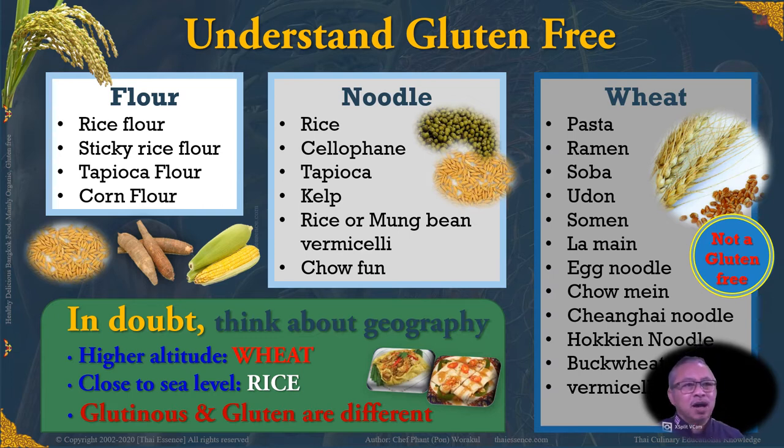The common wheat you see in cooking, you got pasta, you got ramen, you got soba, udon, so many. This is a lot of Chinese, Japanese, Vietnamese. No, I don't think so. Sometimes the Vietnamese don't do that, but some they do. And Italian cooking, those kinds of things. It's a lot of Western that you eat more than the rice. So egg noodle, be careful. Egg noodle is wheat. Some people say, oh, gluten-free, and they do sell some gluten-free, but it's pricey for no reason. So, Hokkien, buckwheat, versus all this, pretty much it automatically is wheat that they use. And then just remember that the chow mein is wheat, made from wheat.